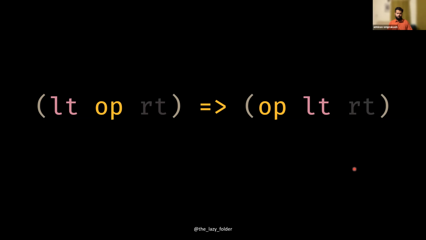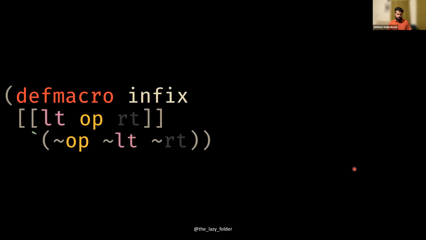So once we know what transformation we're doing, we can write the macro. We write macros with defmacro, it's infix, and there's some destructuring going on here. And we are swapping the elements here. Now, we have seen the syntax quote before. If it comes before a list, it recursively quotes each element in the list. And then you see these squiggly lines here. That's a way to tell Macro that, hey, this symbol, resolve it to a value. Because we don't want the symbols OP, LT, and RT. We want what they refer to.